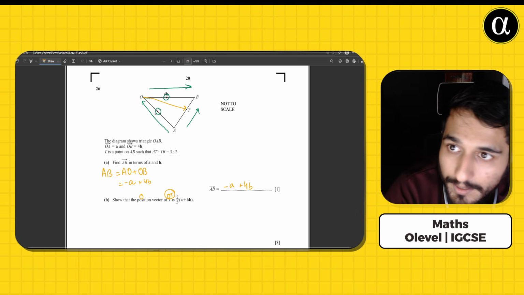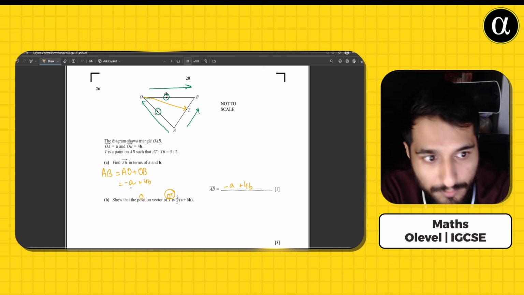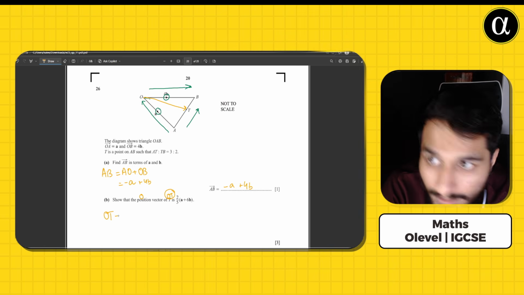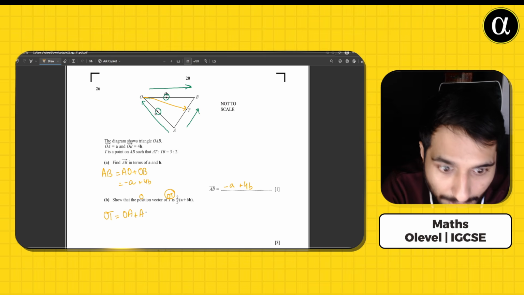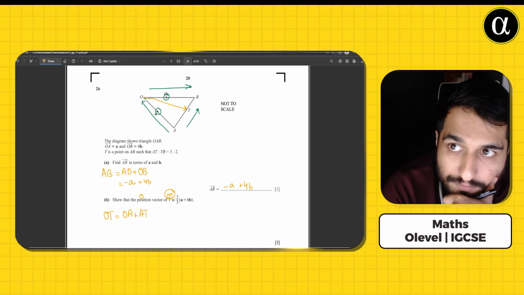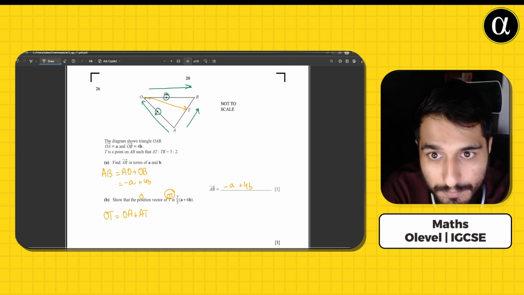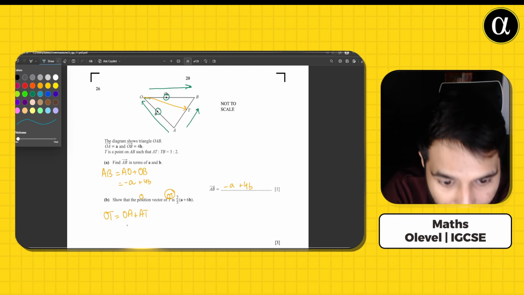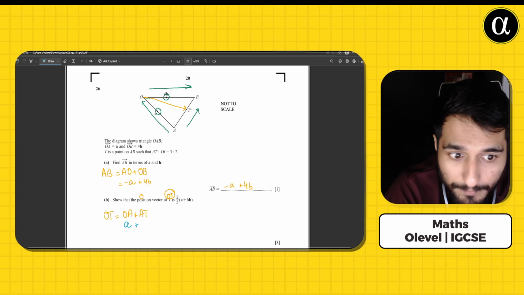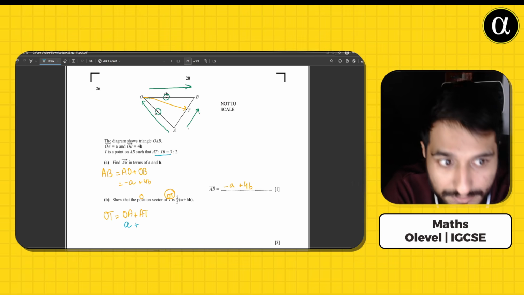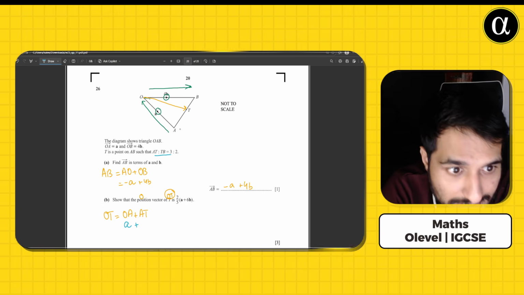So what directions can we follow? We can go from O to A and then from A to T. So what is this going to be? OT is equal to OA plus AT. Now if we further follow this, we have the value of OA. Yes, we do. That is what? That is positive A, because we are following exactly the same direction. That is positive A plus AT. Do we know the value of AT? No, we don't, but we have a certain ratio that we can use. Now we know that we have the whole value of AB, and what is this AT going to be?